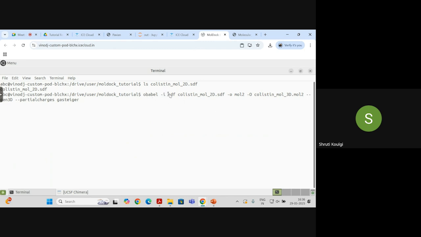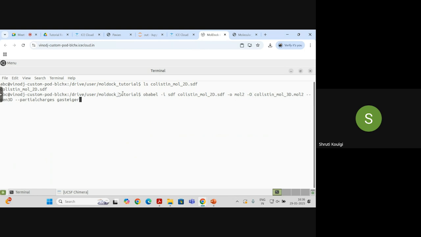So what is it? The input file type, that is SDF, the name of the input file, hyphen O, the output file type, that is mol2, hyphen capital O, name of your output file. So I have just renamed it from 2D to 3D and the extension has been changed to mol2, as this is a mol2 format.